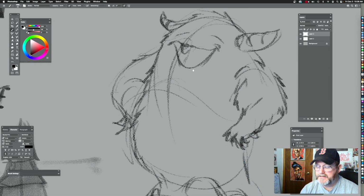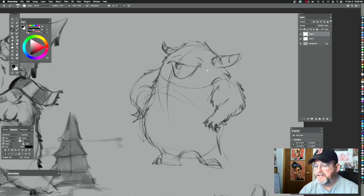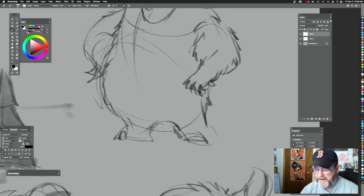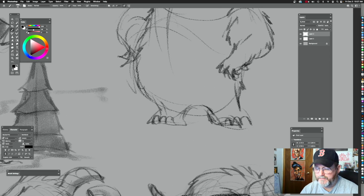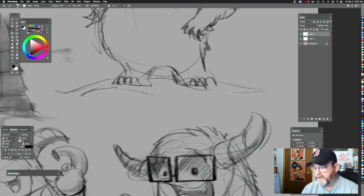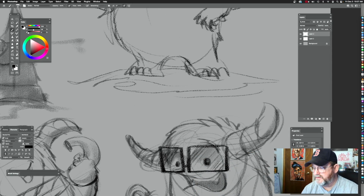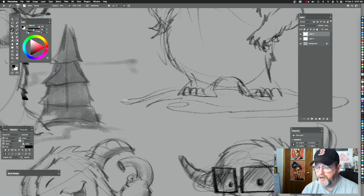And that is something that I think we really need to focus on right now. Gesture. How he's standing, how he's positioned. What is that position that he has? How is it telling the story of what he's going to be doing? And how can I simplify that silhouette to really tell the story of what I'm trying to get across? I know that's a lot of words, but the reality is illustration and drawing can be a challenge if you allow it to overtake you.